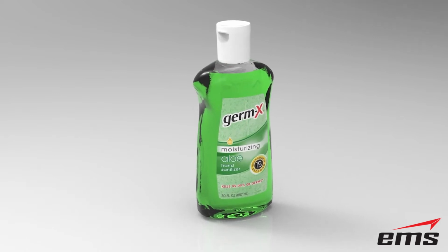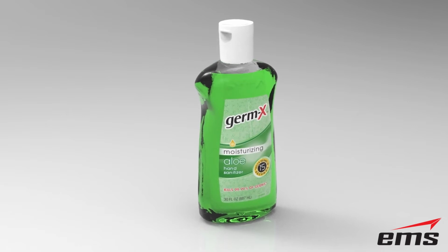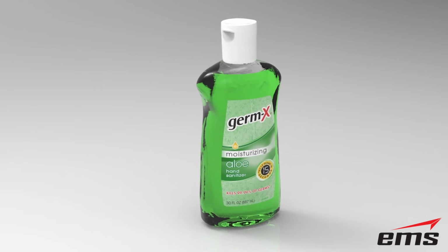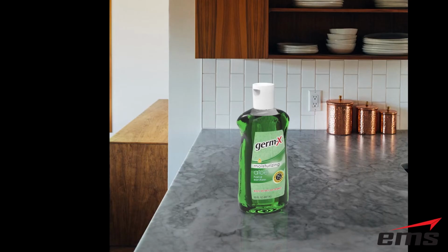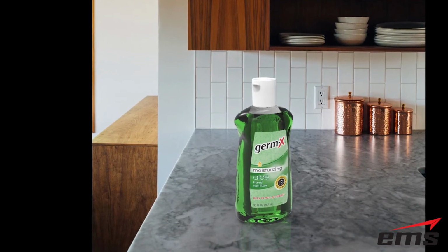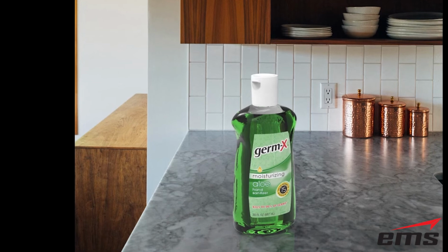So let's say you're going to redesign the packaging for it, or you want to get some marketing started, and all the customer has is a bottle. Well, you can 3D scan that bottle, and then you can do rendering like this, or in this case, we just brought it in with a photograph and rendered it up. So let's show in a little more detail how some of this is done.